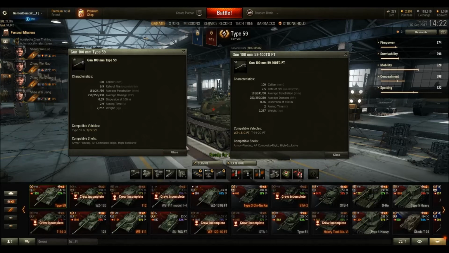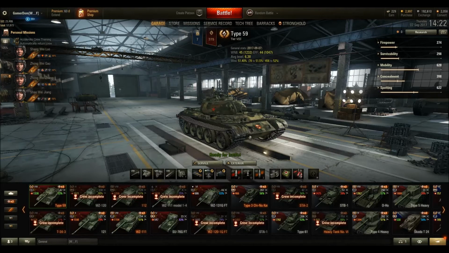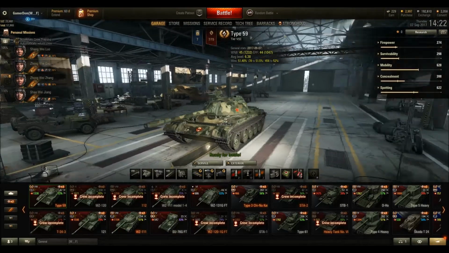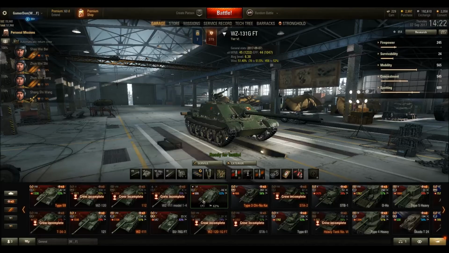Okay, so the Type 59 gets preferential matchmaking, so we'll never see Tier 10s, but even so, this is a Tier 8 premium tank, not this, which is a Tier 6 tank destroyer. So, same gun. Fascinating, absolutely fascinating.